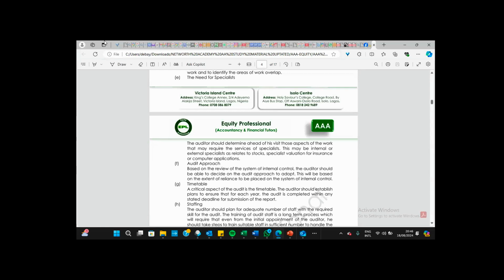You understand what I'm saying? So that timetable is very critical because it is the best way to manage the duration they are going to spend in an audit engagement. Then it also contains the list of staff that they are going to require. It's not when you get to the field and say, oh, I think I need two extra staff. It doesn't look like that. That's why I say that external auditors are always what? Very, very detailed. So they will have done their planning very well before they set out from their audit firm. The number of staff they are going to need is already known, and their names and list will be contained in that audit planning memorandum.